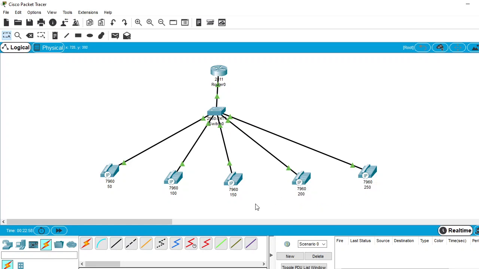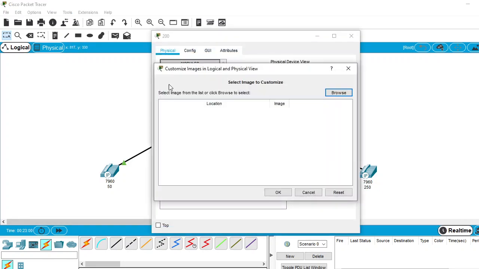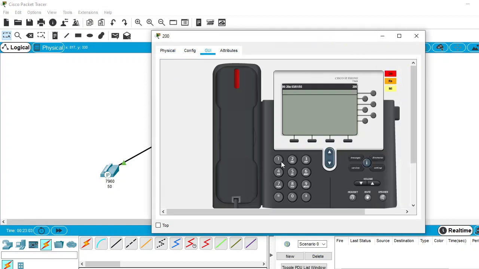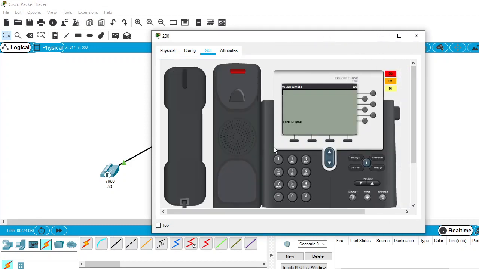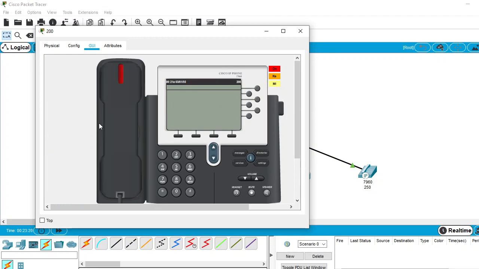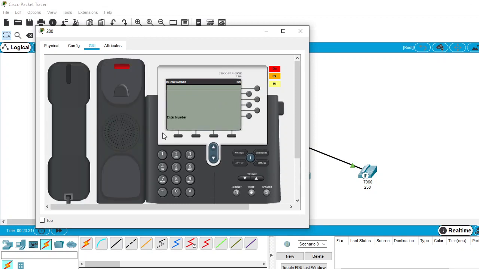Okay, so let us dial 100 from 200. Let's dial 250 and see. Since the connection is not there, 250 will not get dialed just now. Put down the phone. Dial 100.